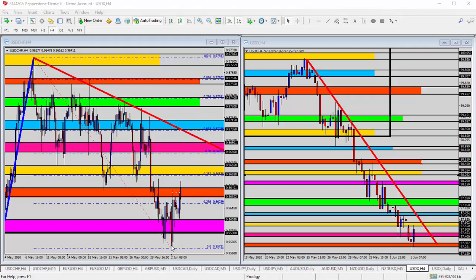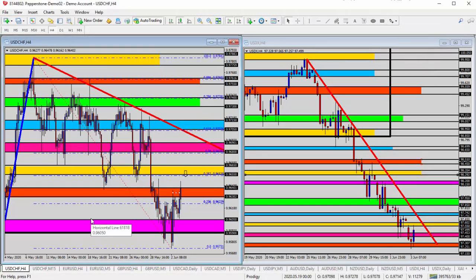Fibonacci top to bottom on the 4-hour time frame, highest high to lowest low on the dollar franc, puts the 0.382 Fibonacci retracement level at 0.9655, just the bottom of that yellow shaded area. So let's go ahead and put an arrow there. The bottom of the yellow zone has the 382 fib of the high to low. So that becomes a pretty decent area to watch for resistance and a possible sell, again in the direction of the trend for the dollar franc and the US dollar.